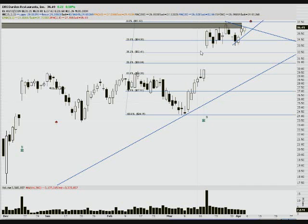Beautiful gap here. It had its earnings and popped up on the earnings there. Look what happened last time. Here's the earnings. What did it do? Pop up for about 11 days, and then boom, sold off. That's what I'm looking for here. It's been 13 days, and it's just hanging there. I thought for sure by now it would be breaking out of this wedge and down. So I'm going to hold it a couple more days. If it does pop out of here, then I'm toast.